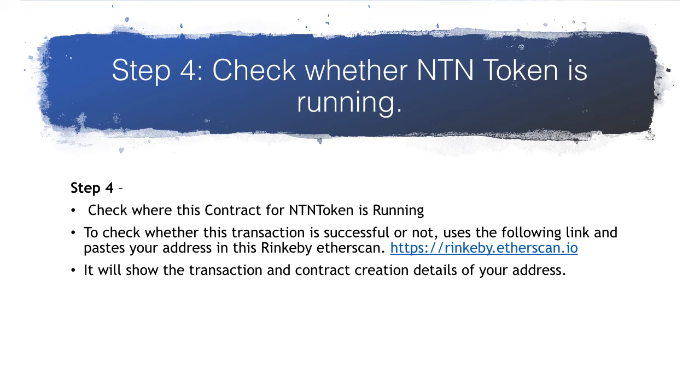So how do we check whether the NTN token is running? We check where the contract for the NTN token is running. To check whether this transaction is successful or not, we use etherscan.io for the Rinkeby testnet. We go to https://rinkeby.etherscan.io. This will actually show the transaction and the contract creation details of the address.